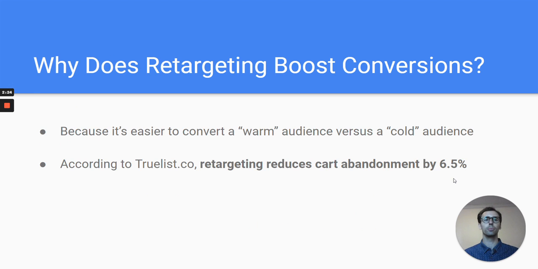So why does retargeting boost conversions? Basically because it's easier to convert a warm audience, an audience that is aware of your website and has been to your website, versus a cold audience, which is an audience that doesn't yet know, like, or trust your brand. According to truelist.co, retargeting reduces cart abandonment by 6.5%. So you can imagine at scale, there can be very material impacts to your bottom line just by having retargeting in place. That's why I like to cover this early on, because it's a really quick win that you can implement, and it has a high likelihood of generating incremental revenue.